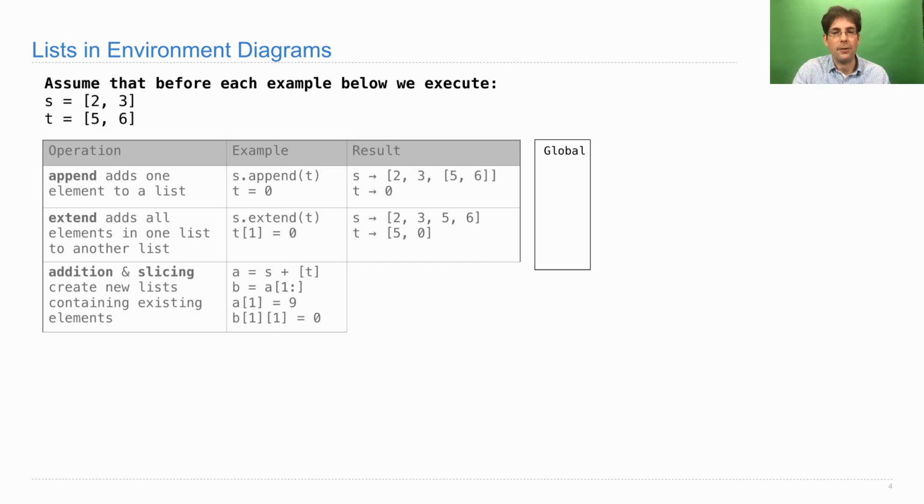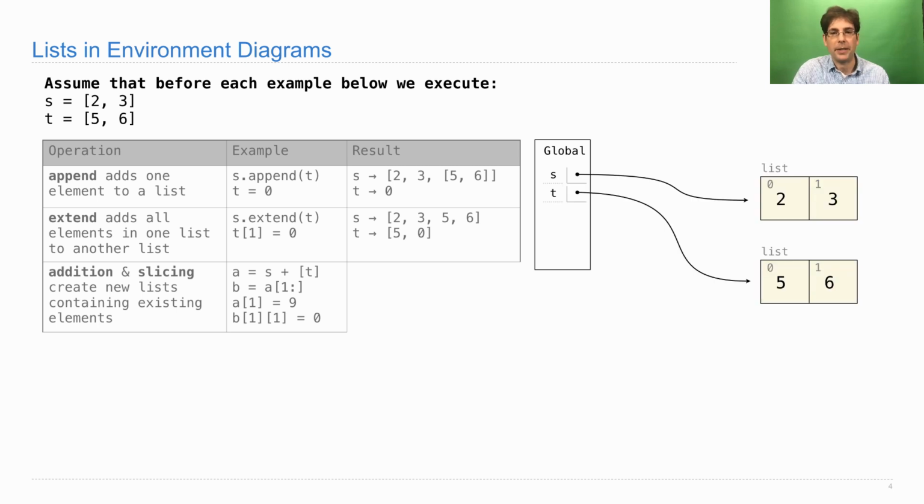Let's walk through the environment diagram on this one. In the beginning, S is bound to 2, 3, and T is bound to 5, 6 because we've executed these two lines. Then we bind A to S plus a list containing T. So for a brief moment, we did build a list whose contents was this list, but the only reason we did that was to add it to this list S. And addition creates a new list with all the elements of S followed by all the elements of the list containing T. The element in the list containing T is the list T, this list. So now we have a list within a list, much like we did back here. But this one isn't called S, it's called A.